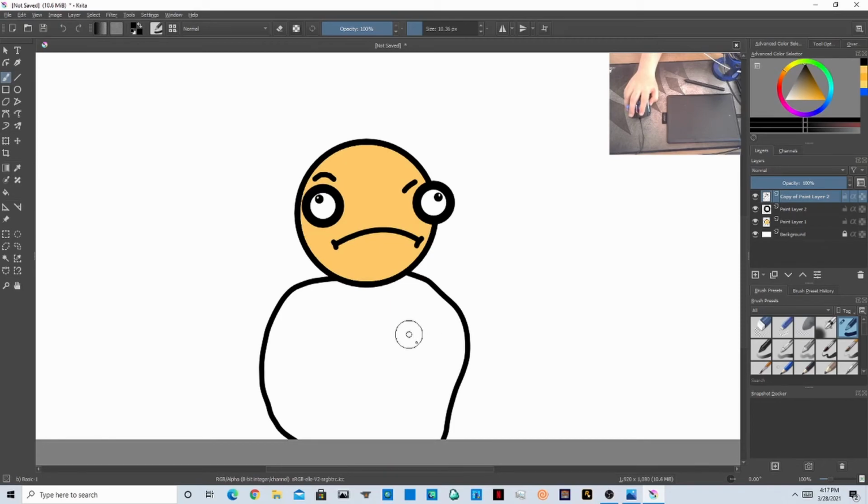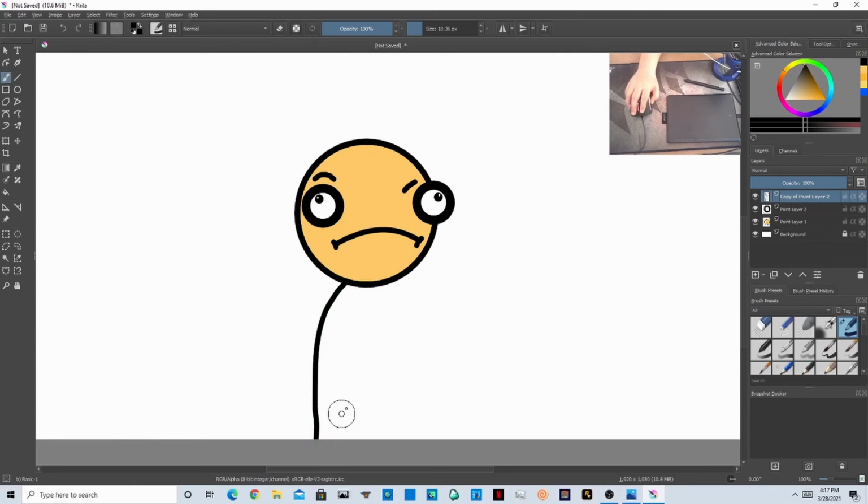You can just make whatever shape you want, but what I'm gonna do for now is go right here and then just barely curve out and down, and then right here just go down. And then let me just get this right how I want it.